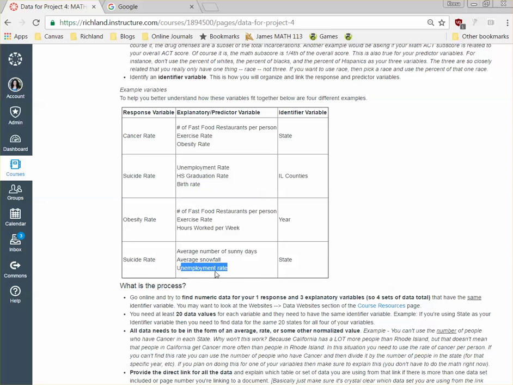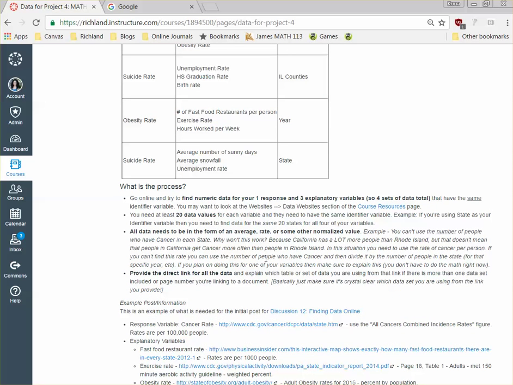And unemployment rate. So see how these things aren't necessarily related? I mean, they kind of are, but unemployment rate really has nothing to do with these two. And that's fine, it doesn't have to. But unemployment rate, obviously I think if you're not employed, well, it depends. Maybe where you work, you really hate your job, so maybe then you want to commit suicide because you hate your job. Hopefully not. Hopefully you love your job. But I just think these three things are related to suicide rate, and I would find them by state. So the average rate of all of these by state.